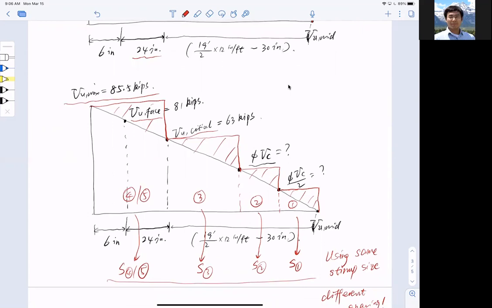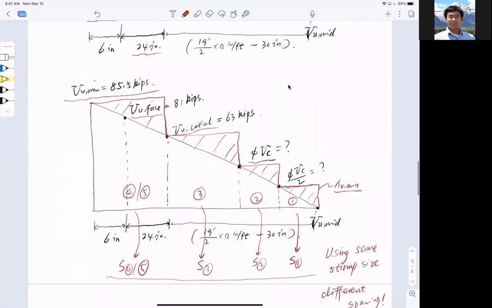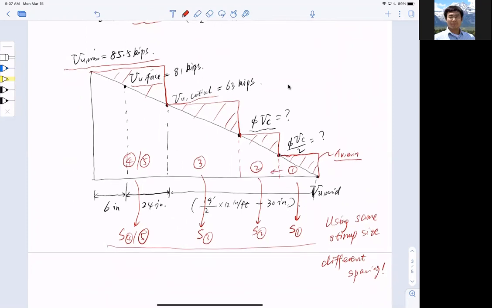And what values to pick? First of all, we're going to pick the value that does not need any stirrups or only needs a minimum amount of shear reinforcement. That presents itself as phi Vc divided by 2. That's the region where we only need the minimum amount of shear reinforcement. Moving up a notch, we can also provide phi Vc, where we can use the spacing requirement we did before in the previous lectures. And then we're going to move up to Vu critical, and that is the design shear we talked about.